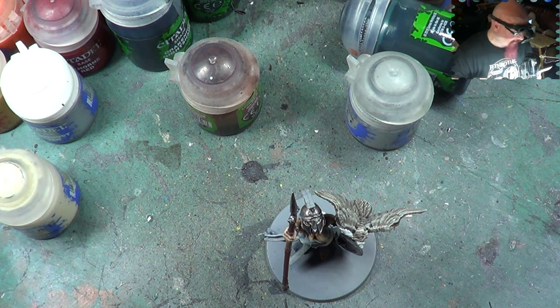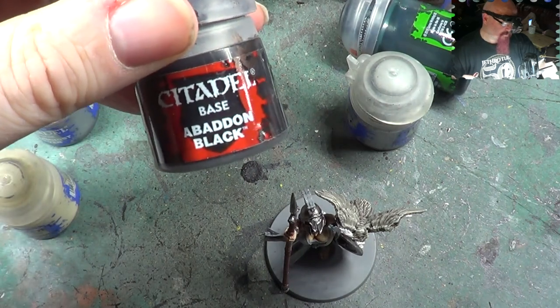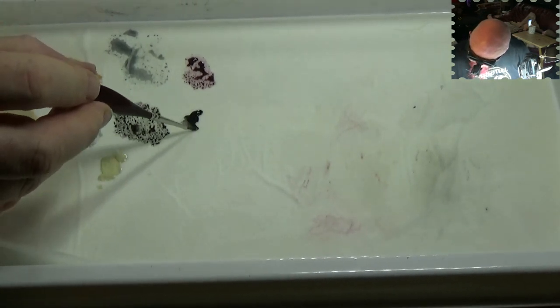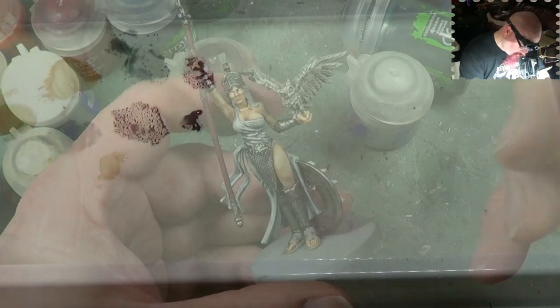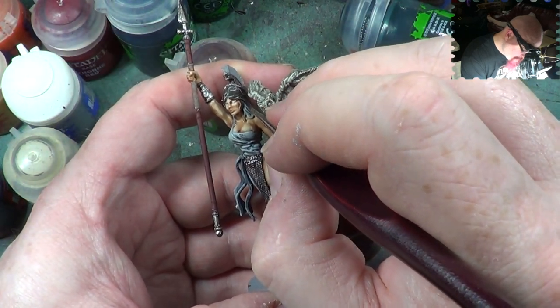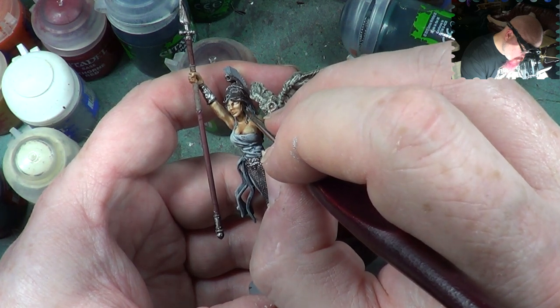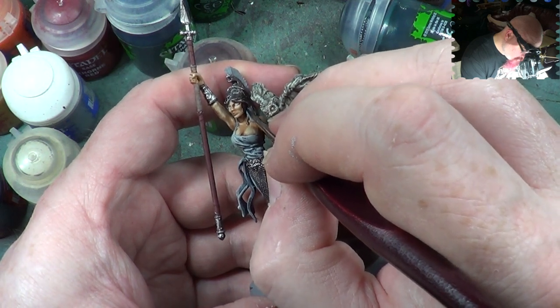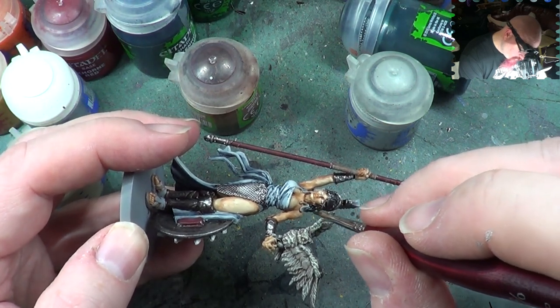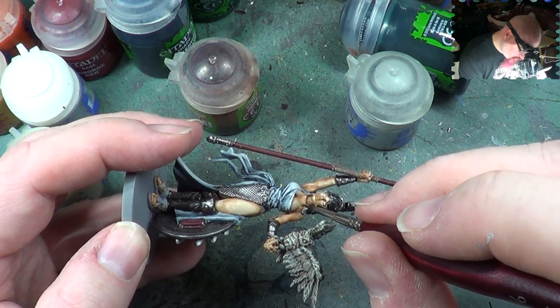Next, going into what colour shall we use? Abaddon Black. I'll go into that. Get a little bit on the palette. Rinse the brush out, give it a bit of a shake. And I'll use that for the hair. I normally see Athena with blonde coloured hair, but I'm going black, because I want to.